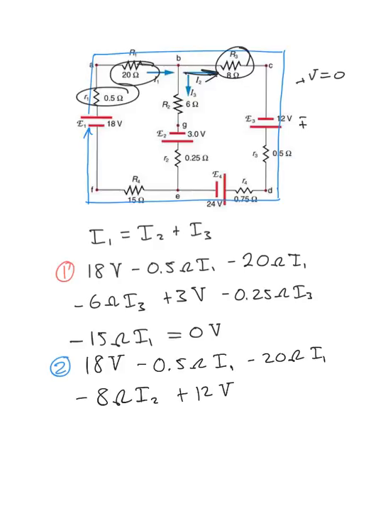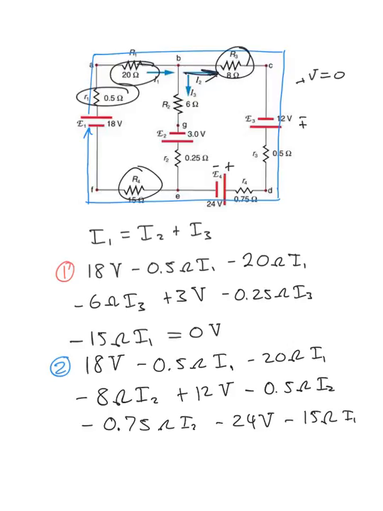We then hit 2 more resistors, where we are going to lose voltage. So we have minus 0.5 ohms multiplied by I2 minus 0.75 ohms also multiplied by I2. We then hit a battery which is facing the other direction, which means that we end up moving from the positive end of the battery to the negative end. And when we do that, we are going to lose voltage. So we're going to lose 24 volts here as we move across this E4 battery. And then finally, we're going to lose some more as we have our 15 ohm resistor with I1 passing through it over here just before we get back to our original point of the 18-volt battery. And when we add all of these things up again, it must equal 0.